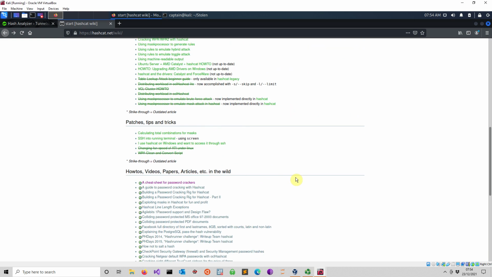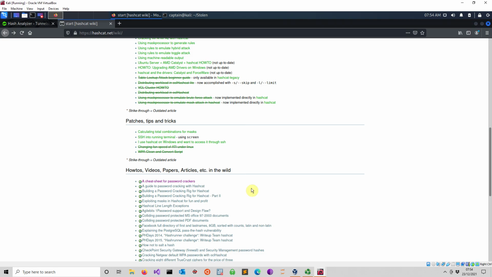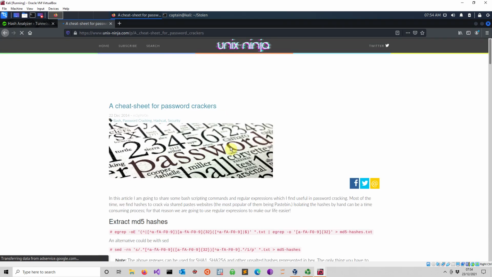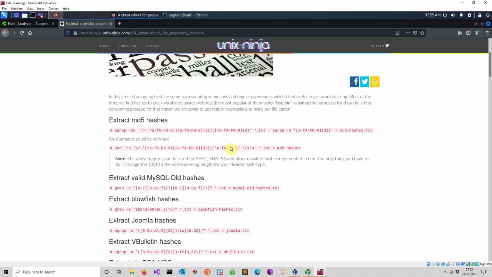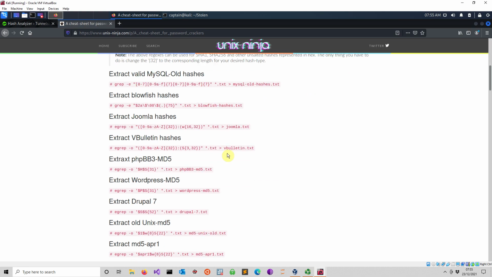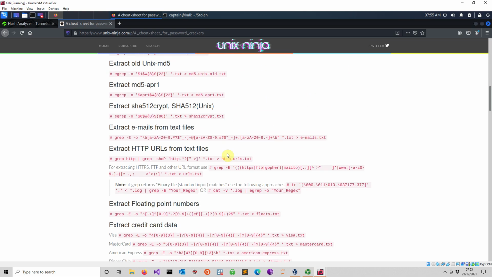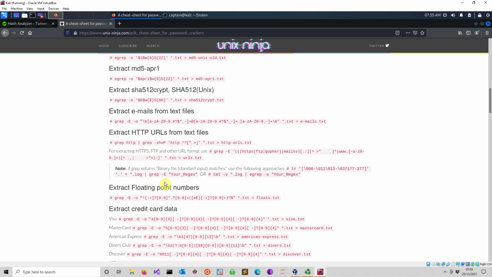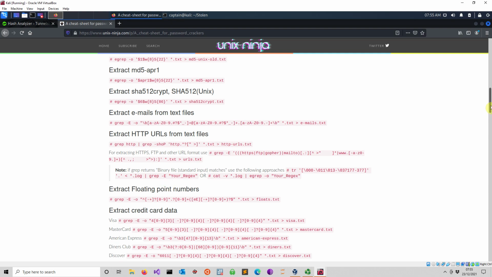So there are many different interesting articles. There's in particular one here on different types of hashes and how to extract them. Definitely very interesting. A section on credit card data, so just in case you lose your own credentials, let's just put it that way.